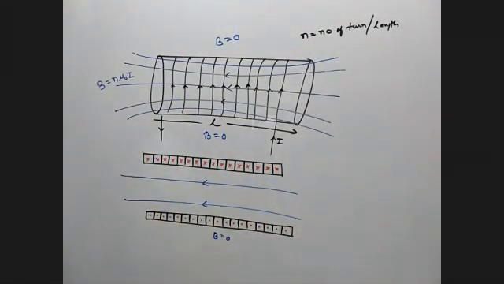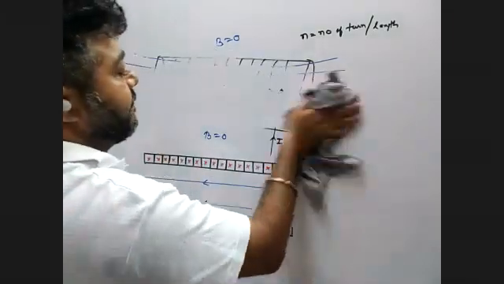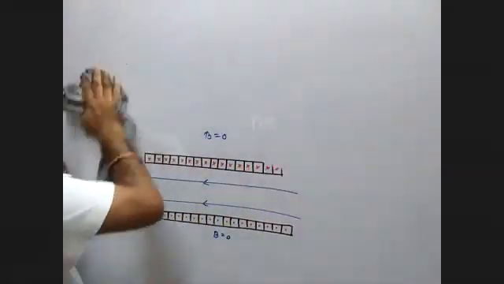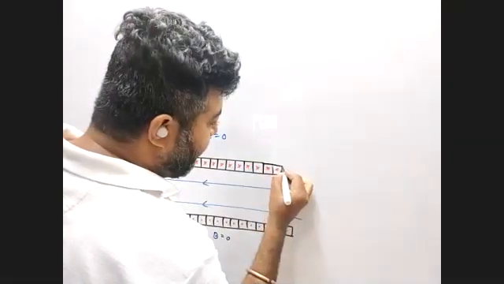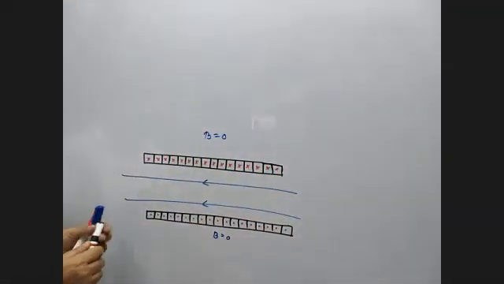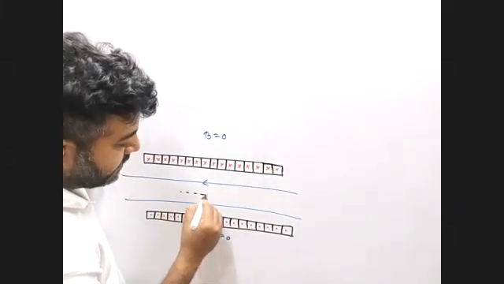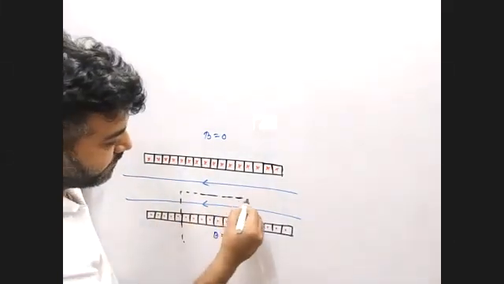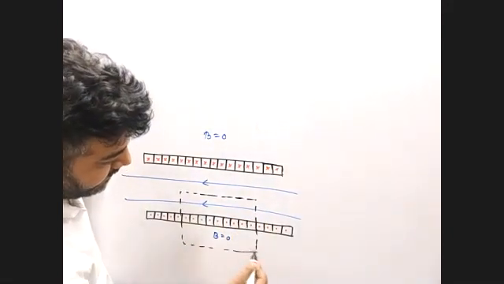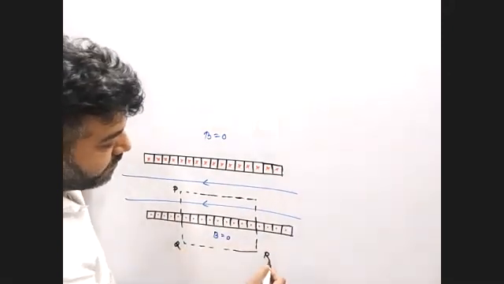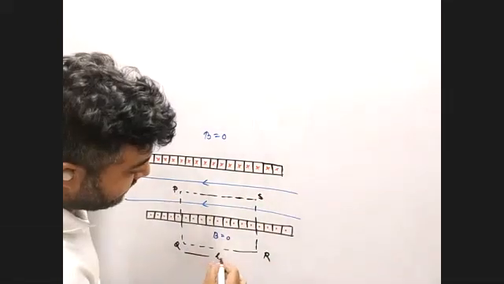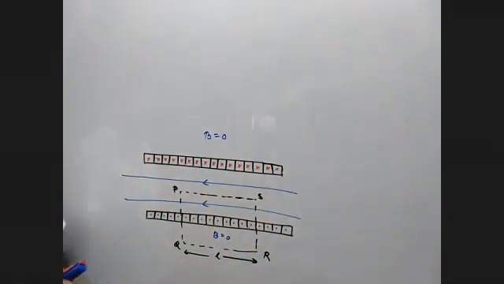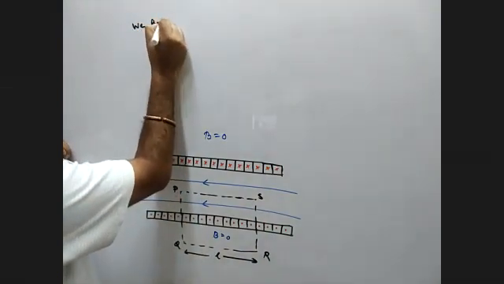So to show you the calculation, I'm removing that solenoid. Now see here, let us suppose a rectangular loop P, Q, R, S. If we suppose a rectangular loop P, Q, R, S, let L be the length of this imaginary rectangular loop.